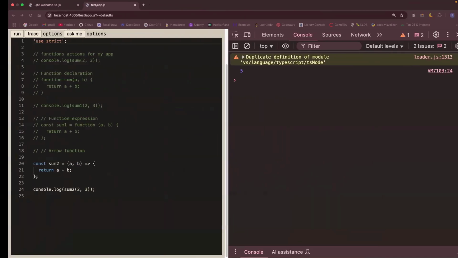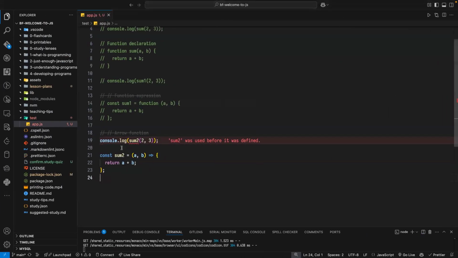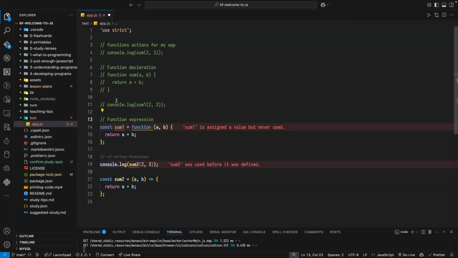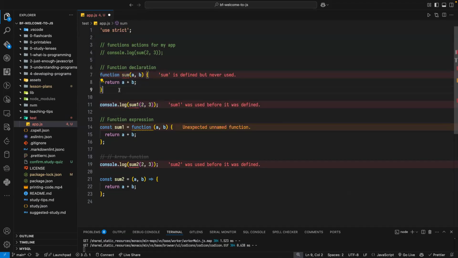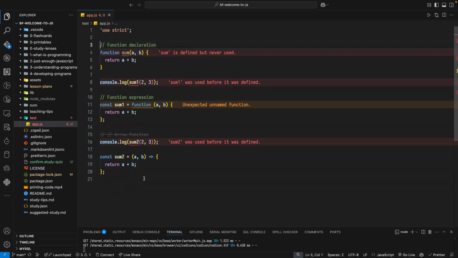Well, if I try to do so, and I try to run my code, it does not work. So I told you there is a huge difference between the function, the arrow function, and the function expression, and also between the function declaration. What was the difference? We cannot call before, because those are simple stored variables, and we can call another function anywhere, but we cannot call before declaring the declaration. So that is the difference.